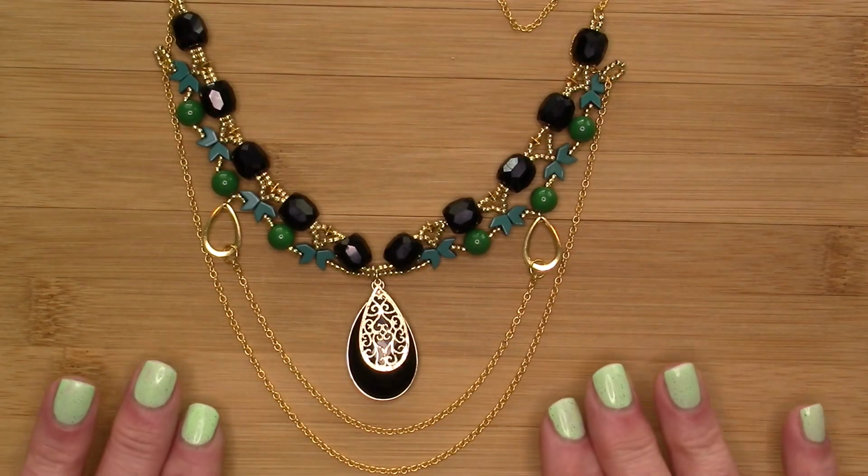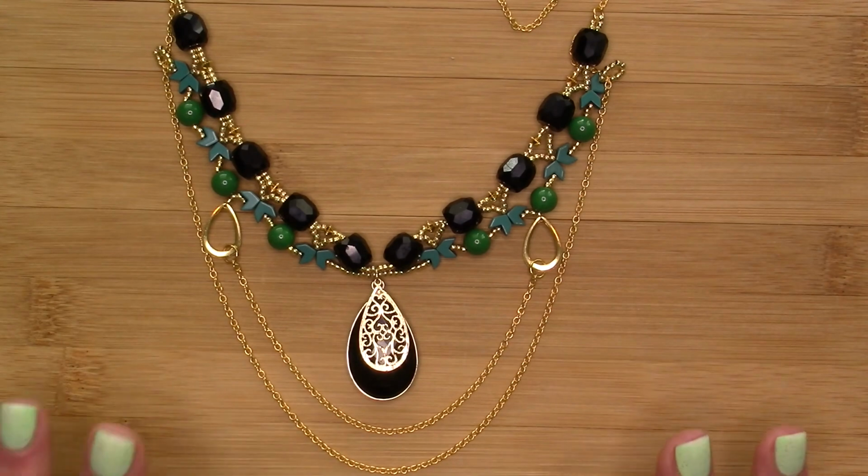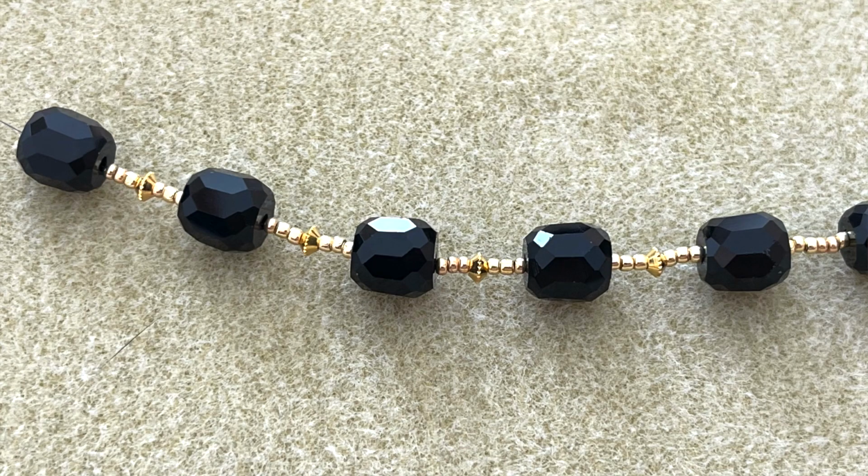So I did do a mini PDF tutorial for you to show you how to design this necklace. So let's get to it. In this frame here, you can see how I'm threading these beads on. So this will be your first row. So I'm using a barrel bead, 3 11/0 seed beads, the spacer bead, 3 11/0 seed beads, and a barrel bead, and I go across, all the way across.